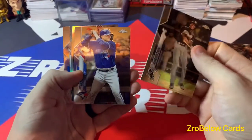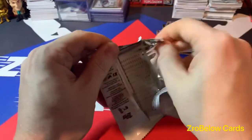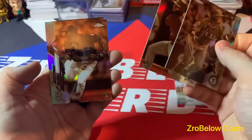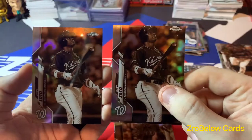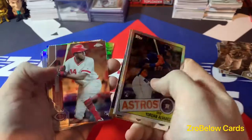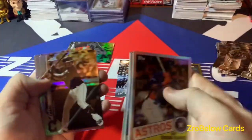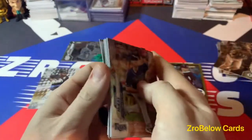I love the base but what they're going for I'm not going to pay it. There's Brendan McKay insert version. Our last pack - mojo - oh this is the sepia pack. Abraham Toro looks like he's going to be a rookie, Munoz. This one must have just been horribly miscut because one's way off center and the other one's not so bad. Not bad - very nice Freshman Flash. We got a nice Trent Grisham who I think is going to have a good career - that's the negative, very nice. Brendan McKay, Nico Horner base, Yordan Aquino base, Brendan McKay as a bobblehead shot. Nico Horner, we did get a Reese Hoskins to 50 - very nice. Yu Chang sepia, Dubon sepia, refractor of McKay and a die cut of Babe Ruth - very nice stuff.